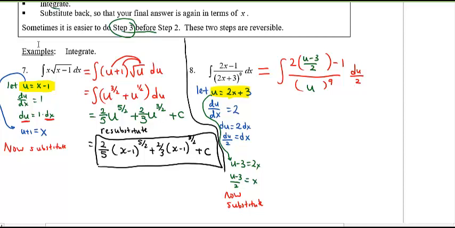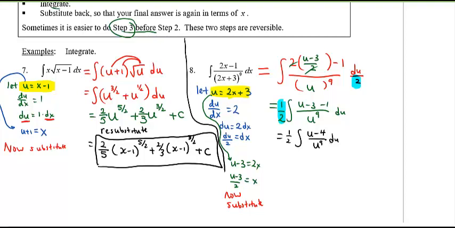Now you may be thinking, this looks even worse than before. Hold on, let's simplify and you'll see why. Those twos divide out. You get u minus 3 minus 1 in the numerator over u to the power of 9. That du over 2 is the same thing as having a factor of 1 half, which I'll now take out in front, and that du. We will simplify just a little more. U minus 3 minus 1, that's u minus 4 over u to the power of 9 du. And this is helpful because now I can just separate this. I can have the 1 half still in front. U over u to the 9 minus 4 over u to the 9, du.